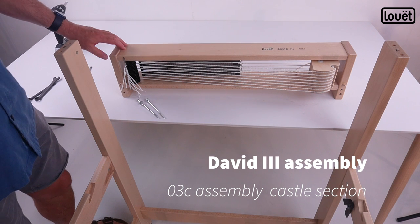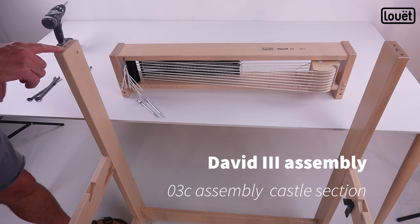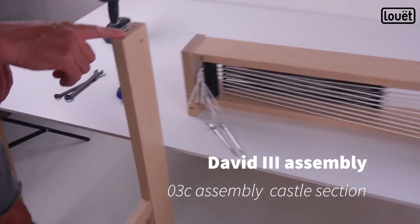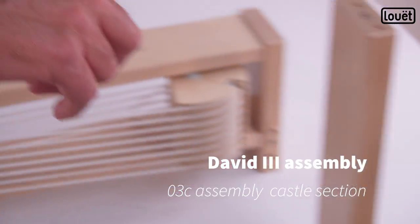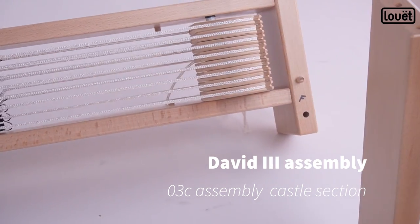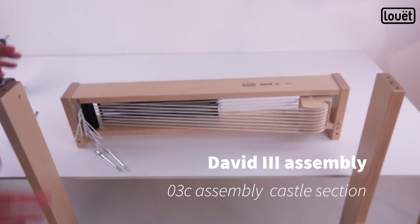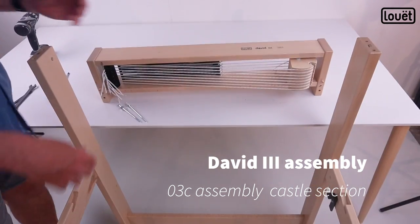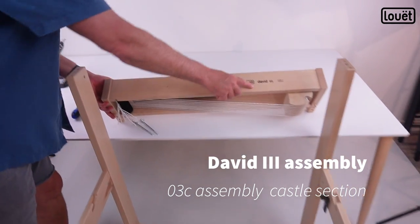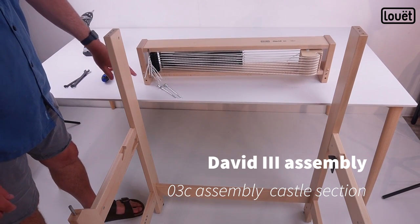Okay, so now we're going to attach the castle. We've got the pre-marked positions of the uprights E and F corresponding to the positions on the castle, E and F, so it's very clear how this has to position. Remember, this is the back of the loom, this is the front of the loom, so we're going to put this in place, and of course the name David faces front, so you can't get this wrong.